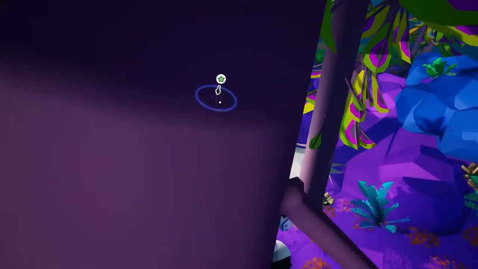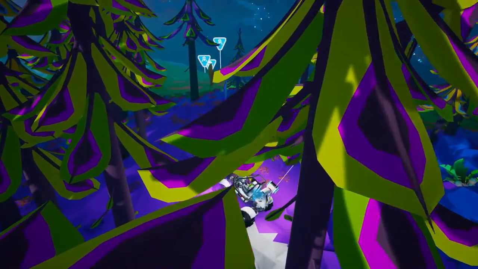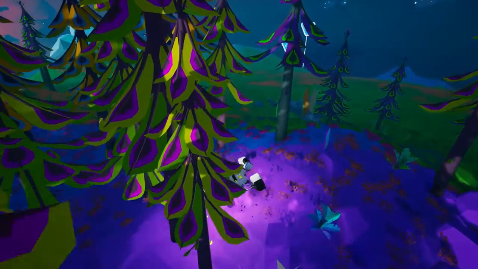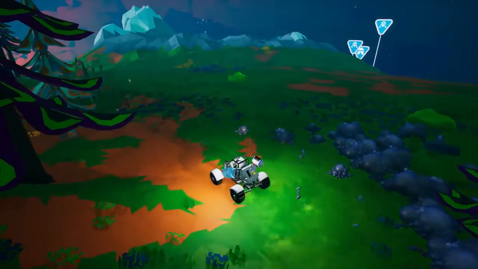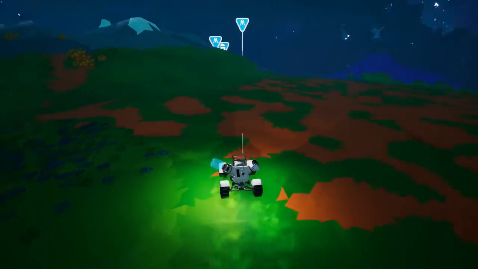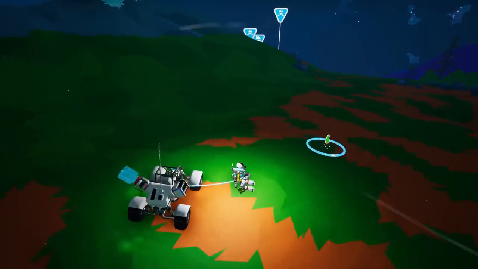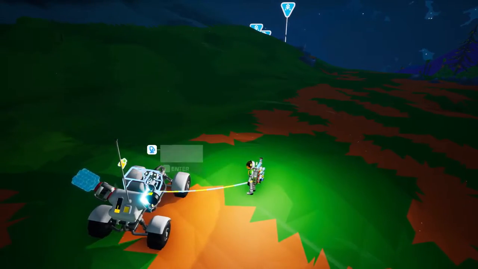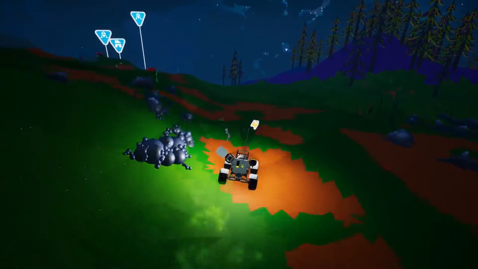So, just get rid of some of these rocks so we can get through here. Oh, sorry, tree. I didn't mean to take a tree down. Just want to get home. Alright, so remember, due east of the base. I'm going to count on the rest of you to remind me of that one. There we go. Hopefully that'll get me to the base.